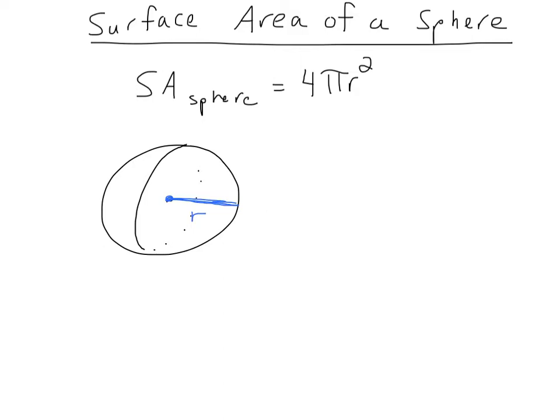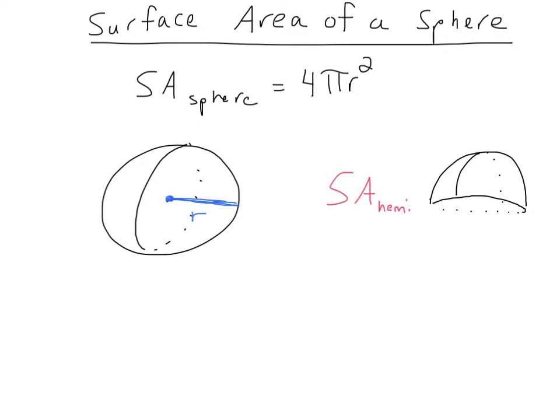However, here's what's interesting. The surface area of a hemisphere, think of the northern hemisphere and southern hemisphere on the Earth, that's like half of a sphere. You actually have to be really careful. So imagine if I took the sphere on the left and I chopped it right here. It would look something like that.